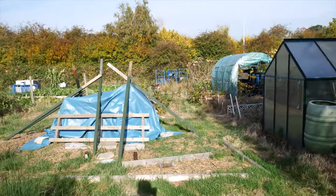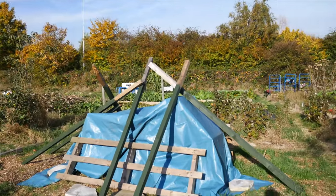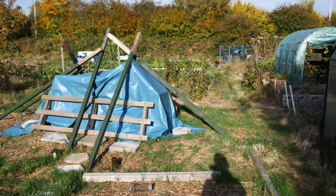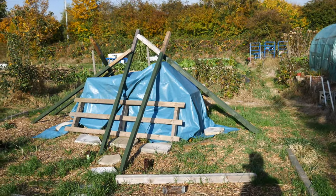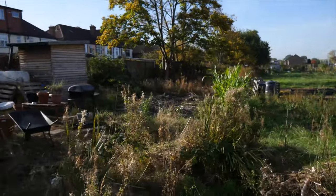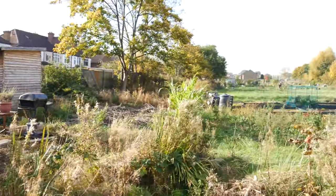If we start down here, this is a project hopefully to complete over winter. This is going to be where the chickens will hopefully go, so I've got to do a lot of stuff there. I've got to put some secure fencing — I want everything secure because we do have foxes on this site, and in fact there is a fox that lives in there.